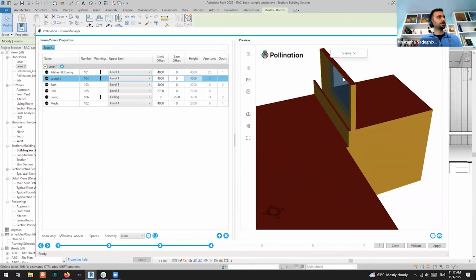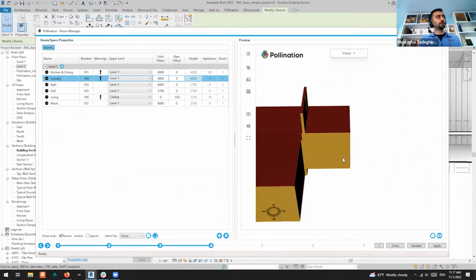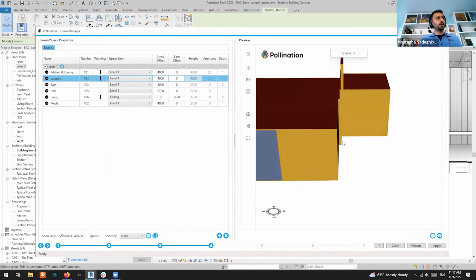You can see when it goes up, it actually takes the aperture from the other room. Because in Revit, for whatever reason, they decided that the room object and space object don't need to know about the apertures, and we have to do that in our plugin. That's very tricky, but the good news is we have a preview here. That's one of the things we worked on a lot, so you can see everything before you export it.